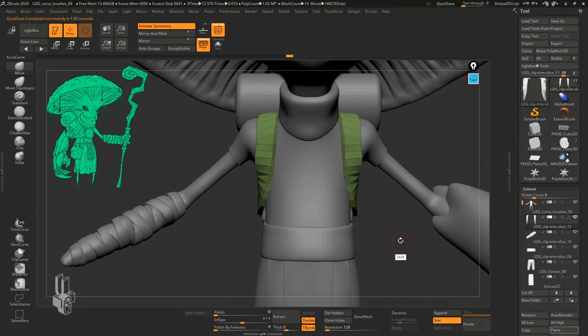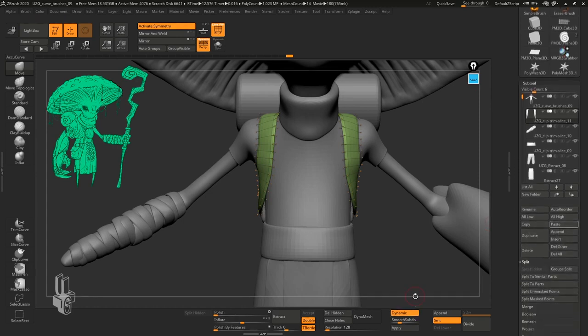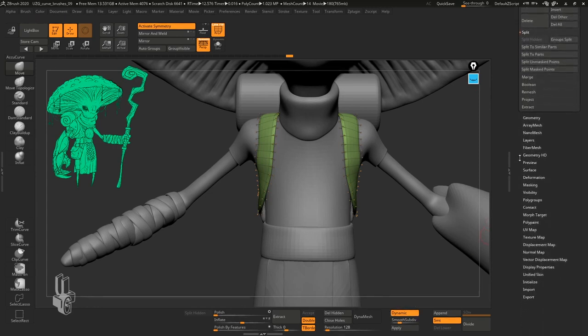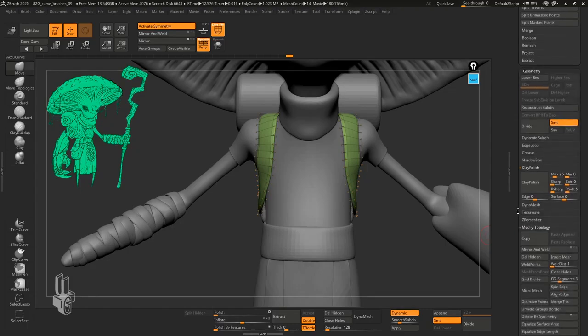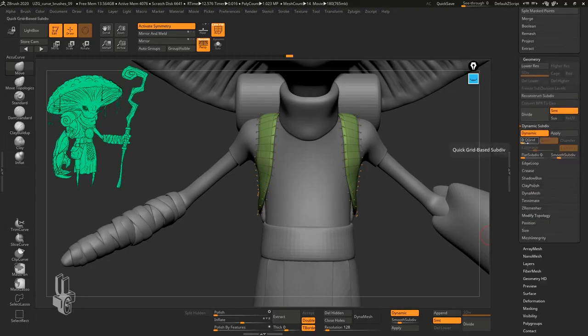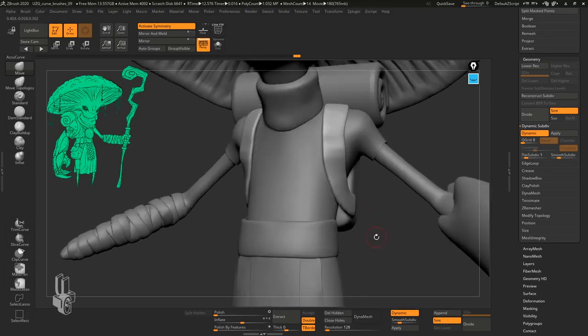So let's go ahead and enable dynamic. And what I mean about playing around with the dynamic options is, let's go ahead and open up the geometry palette here. Dynamic subdivision is this skew grid and this flat subdivision. So I explained this already in another video, but if we enable, let's say, one level of flatness or subdivision, and we turn off Polyframe, you see that the borders are now a little bit sharper.